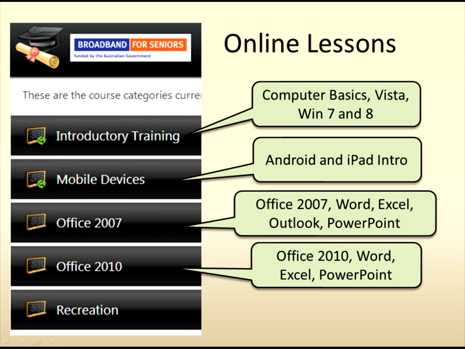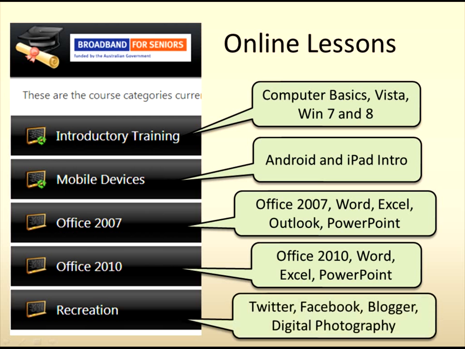I feel it's important that seniors do the computer basic lessons first. Letting a newbie loose on the MS Office suite is like putting an L-plater in charge of a B-double or a Ferrari. That's in my humble opinion at least. Recreation is also advanced training and covers social networking programs, plus an extensive course on digital photography.